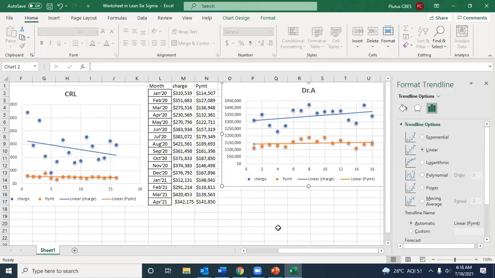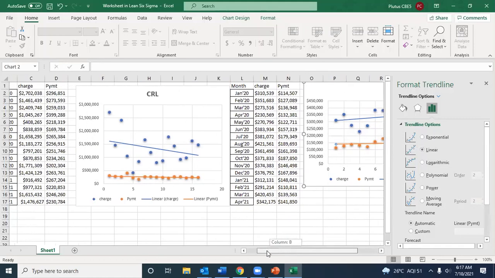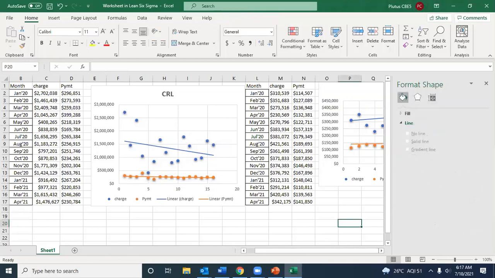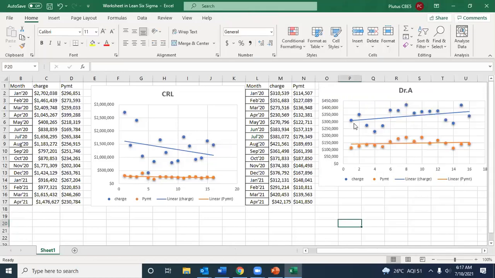Dr. A is correlated. Dr. A is more correlated compared to CRL. So that's the reason when you're trying to create your GCR metrics, we won't take month on month, right? We will take a 3 month average to map with your payment. But for Dr. A, when you're calculating the GCR expected, we will take only 1 month or maximum 2 months, based on the AR days. That's the difference between these.